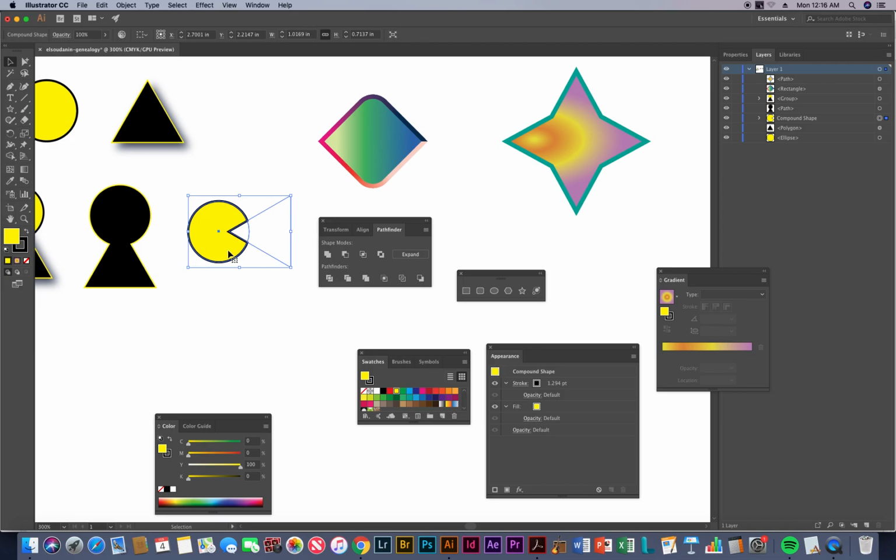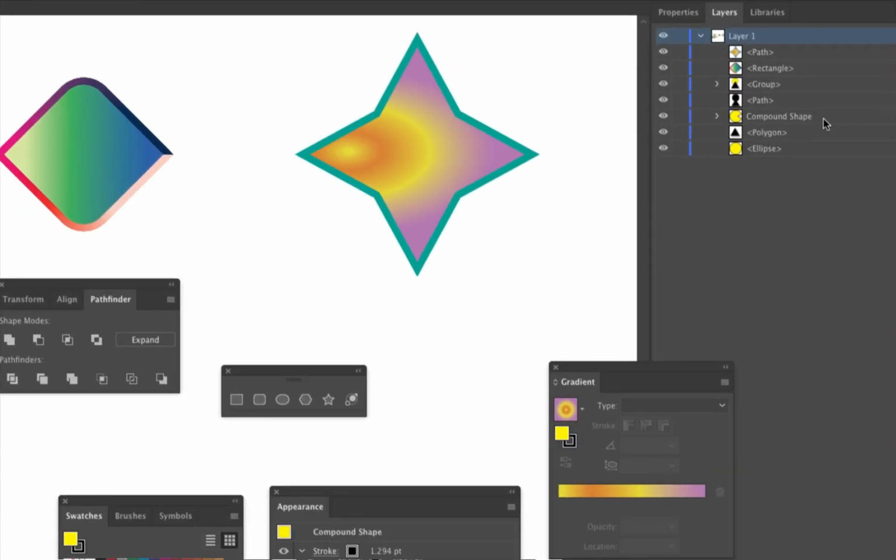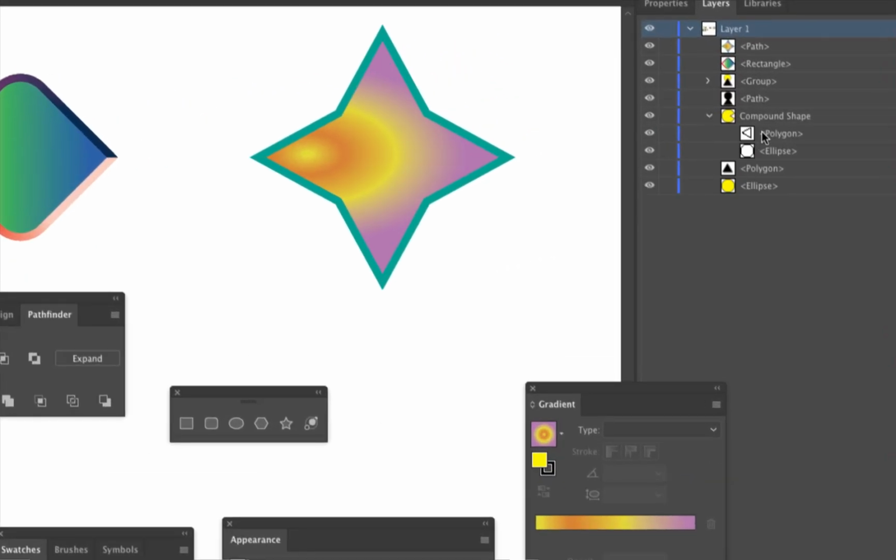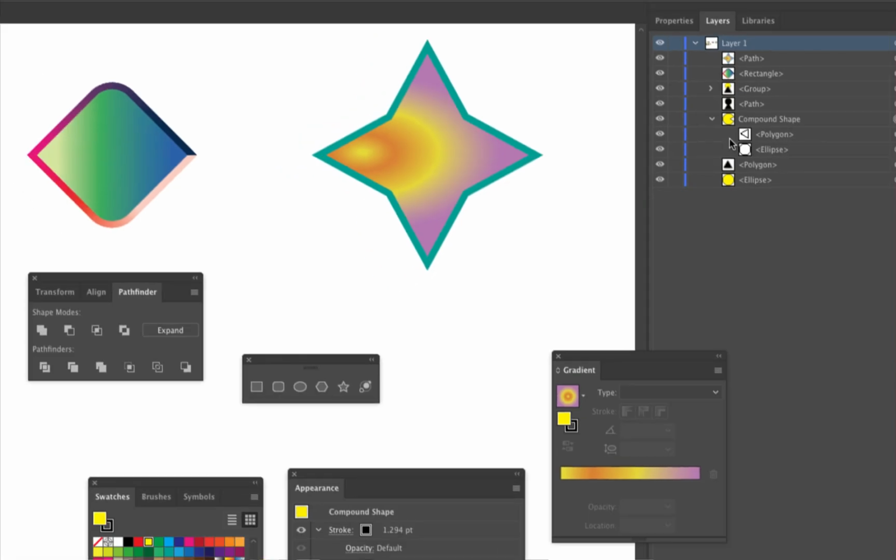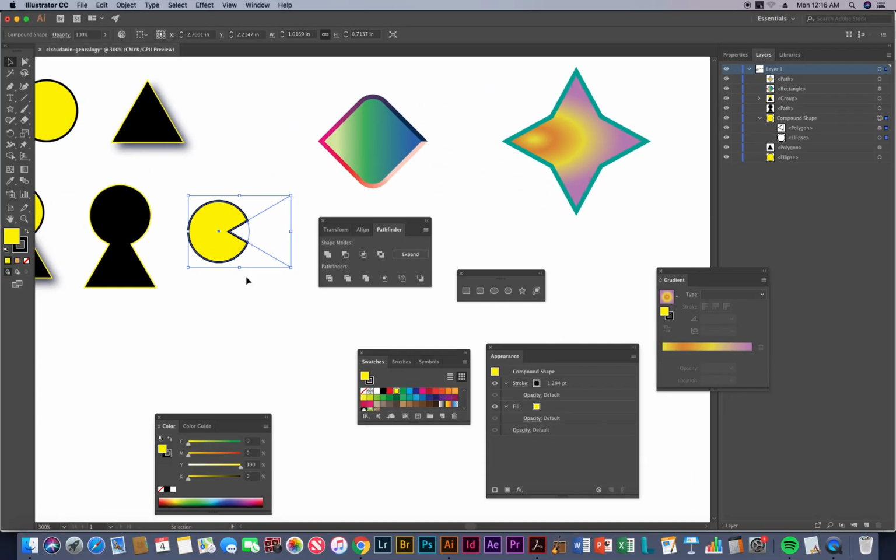But since I have access to the original shapes, because this is not just a path, it's a compound shape with the polygon and the ellipse, the shape is going to take on the characteristics of the circle, or the ellipse, which is actually a circle, to look like Pac-Man.